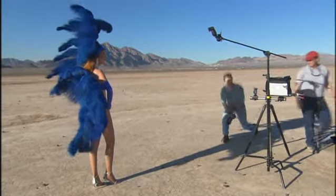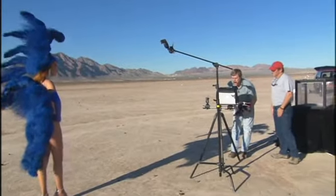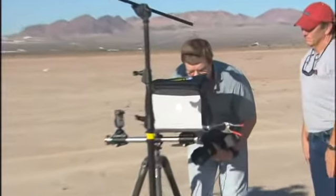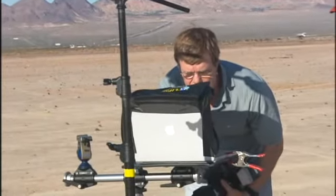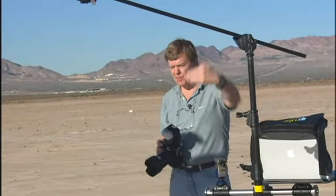Okay, beeps are telling me that the light received the signal and went off. And now it's telling me that it's recycled and it's ready to go again. And got a really, really nice picture. The backlight is working quite well, and the amazing thing about this extremely difficult light situation where she's totally backlit and it's a wireless strobe that's set up off and away from camera is that it's done completely automatically.